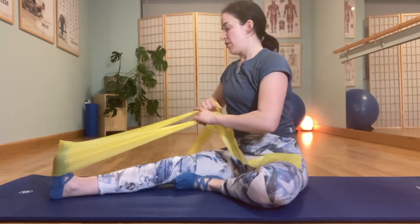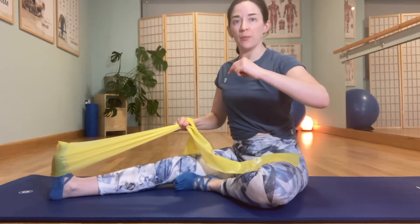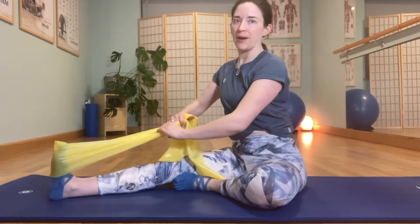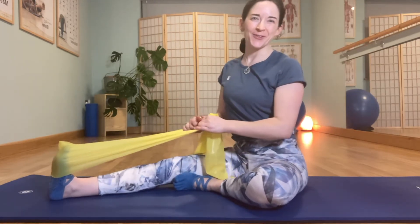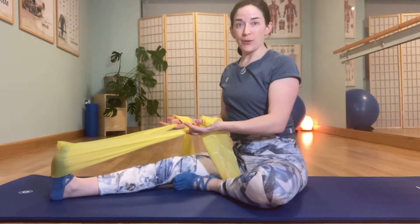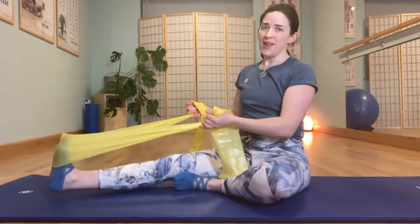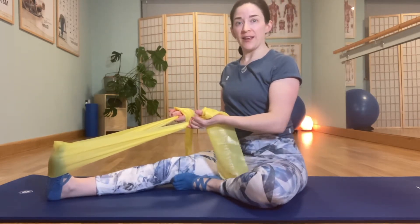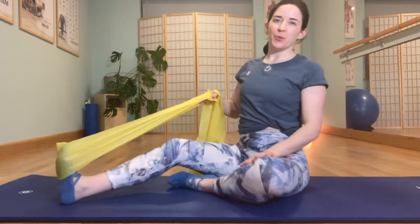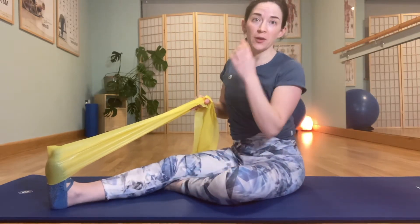Do wear those. We've got the band spread across the back of the foot. If you feel it start to roll up at any point, just loosen the grip and reset it, otherwise you'll get a little smack on the back. Health and safety sorted. You can either sit on a chair and extend the leg in front of you — a nice sturdy chair rather than a soft cushy sofa — or sit like me with your leg extended out in front. If a fully straightened leg is slightly uncomfortable, feel free to tuck a rolled-up towel or even your own ankle underneath.